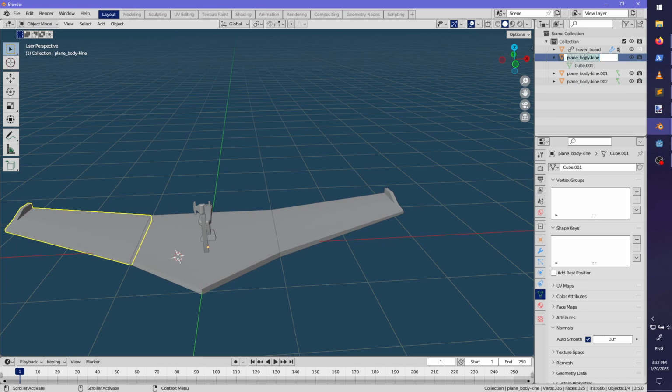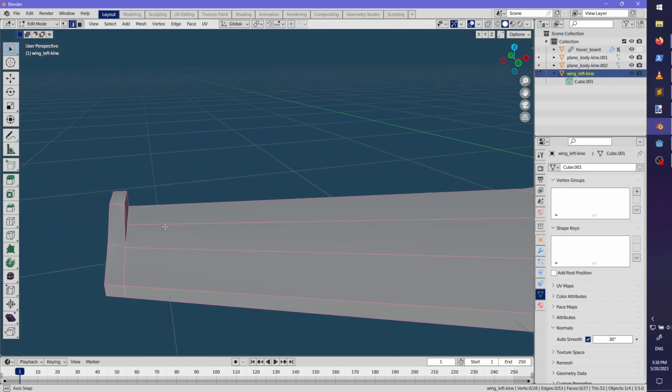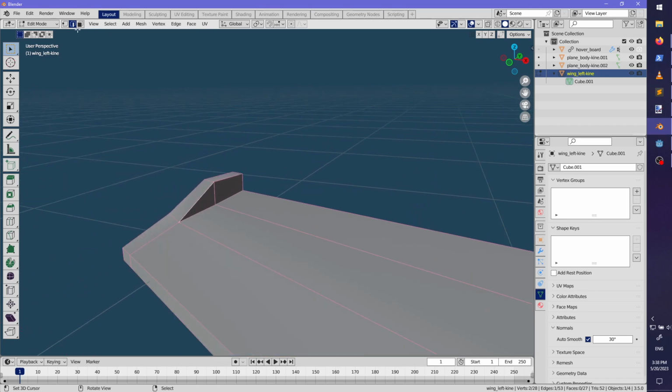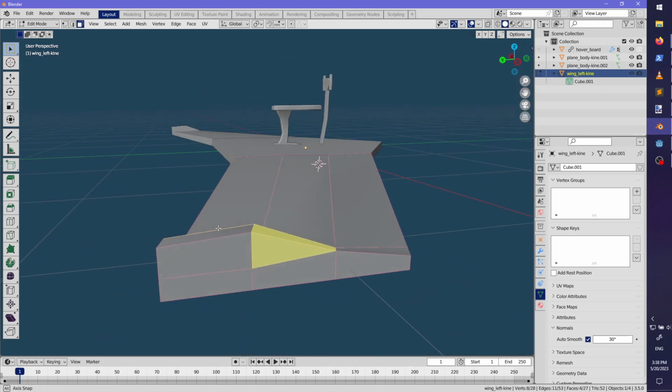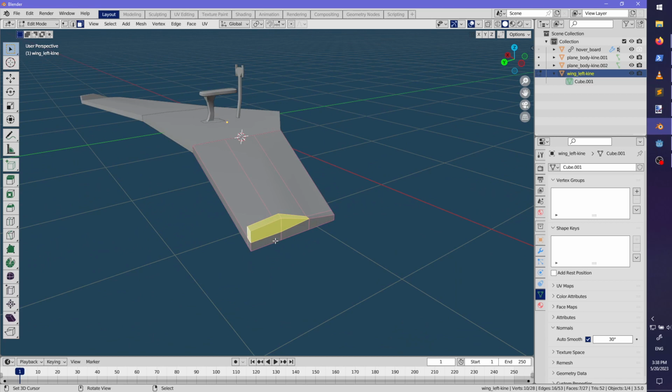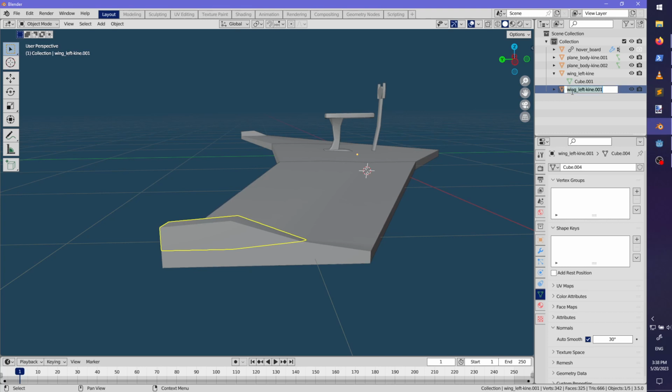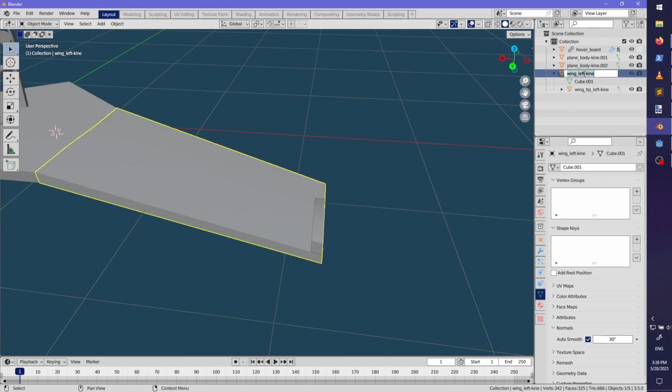Why is this the one? Also, I did all that beautiful work on this thing. Well, I guess it'll be fine. I'll just do this. And I didn't. Alright, whatever. Wing right.